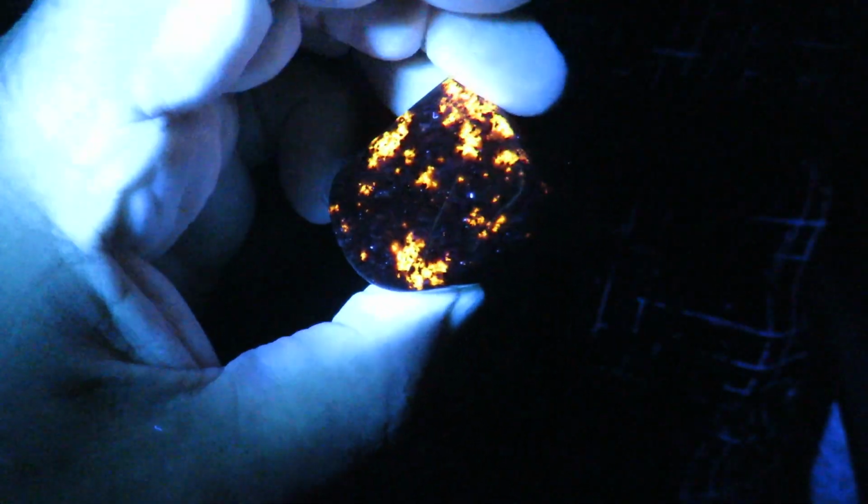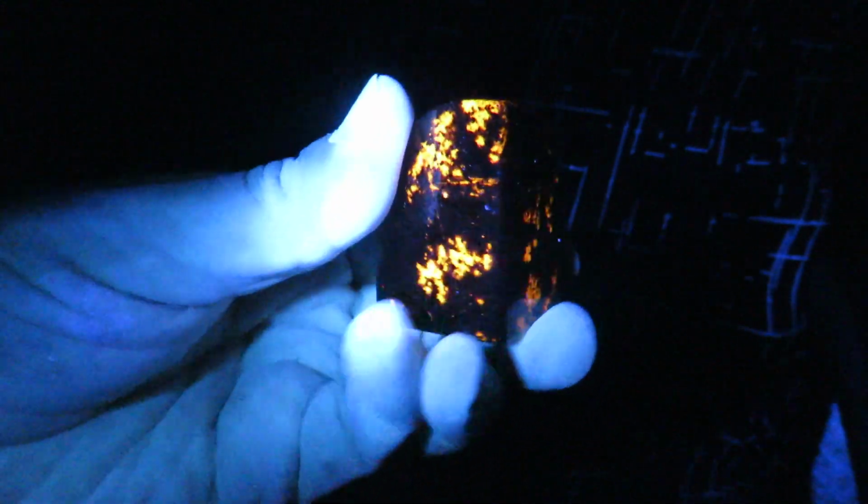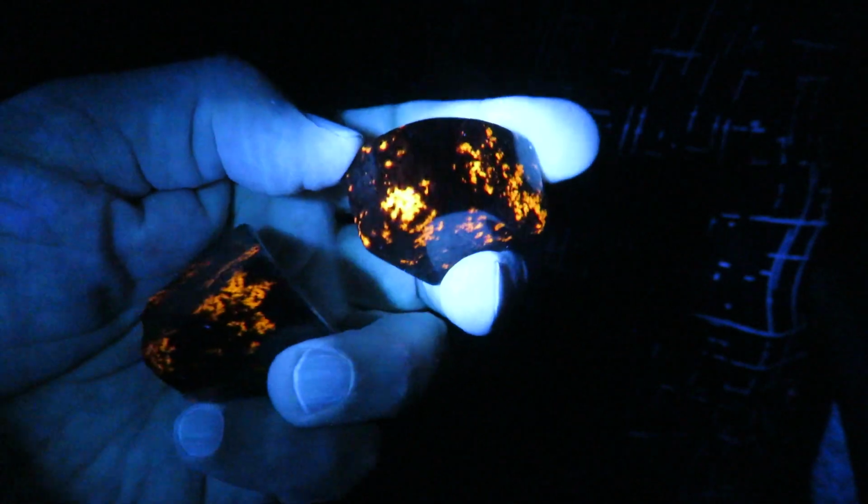The orange stuff in here is called Yooperlite. I found most of these in Lake Superior, but actually found some around here too, in landscape piles. They must get their rocks from either the Mississippi River maybe, or it could be Lake Superior. You know, those glaciers carried them all over the place. These originally came from Canada, I guess, from what I hear. But the stuff that glows is sodalite. The rest of it's cyanide or something like that.